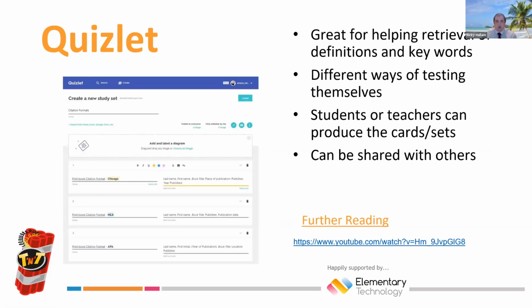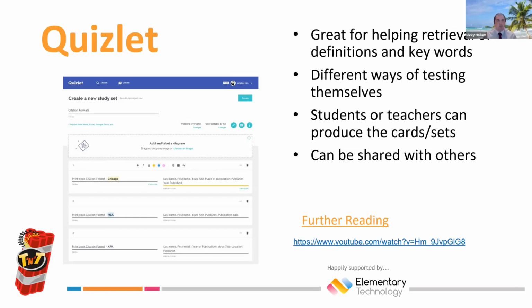This one I've been using more this year and last year, particularly with the drive to know more, remember more, and do more in the UK, where we've been working really hard on the recall of students. In particular, some of the key terms, like being a science teacher and a chemistry teacher, there's a lot of key terms that students really struggle to remember to start off with, and they become bombarded with them. So what I've done is set up different sets of information on these that they can look at.